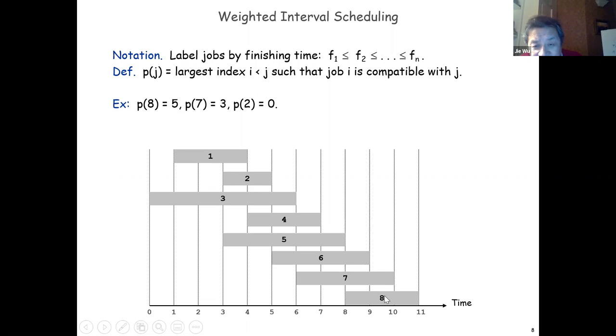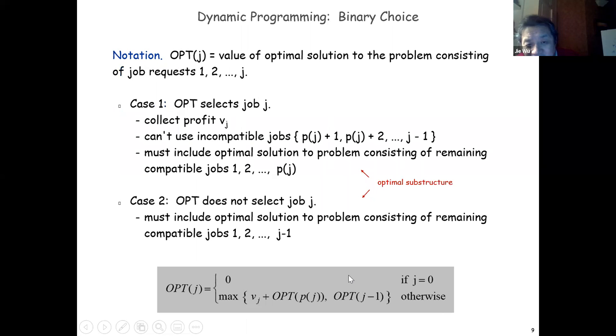Let me just repeat. You go one by one through the numbers. Suppose you reach 8, and make a decision. The optimal solution from 1 to 8 is that you either include 8 or not. If you include 8, it's simple: you add its value plus the optimal solution from 1 to 5. What's 5? 5 is the largest index smaller than 8 that is still compatible with 8, no conflict. Another possibility is that you don't include 8. In this case, the optimal solution without 8 is the optimal solution from 1 to 7. In this way, we do this recursion.